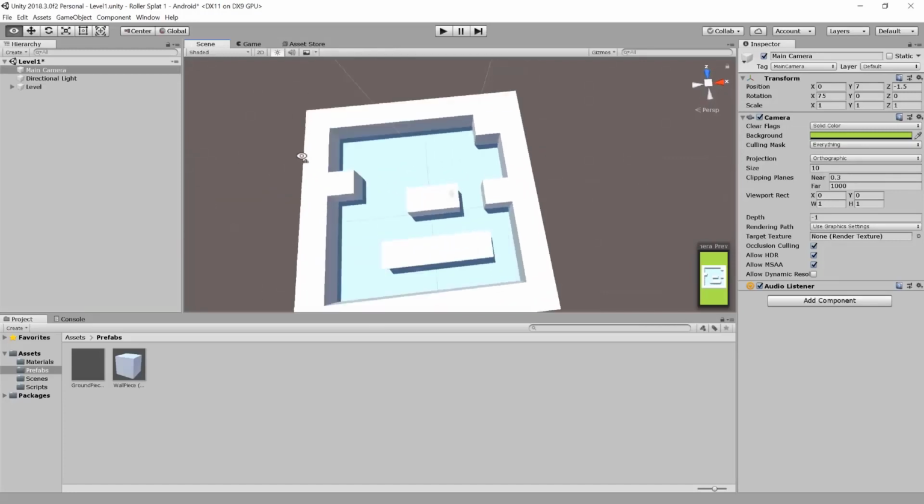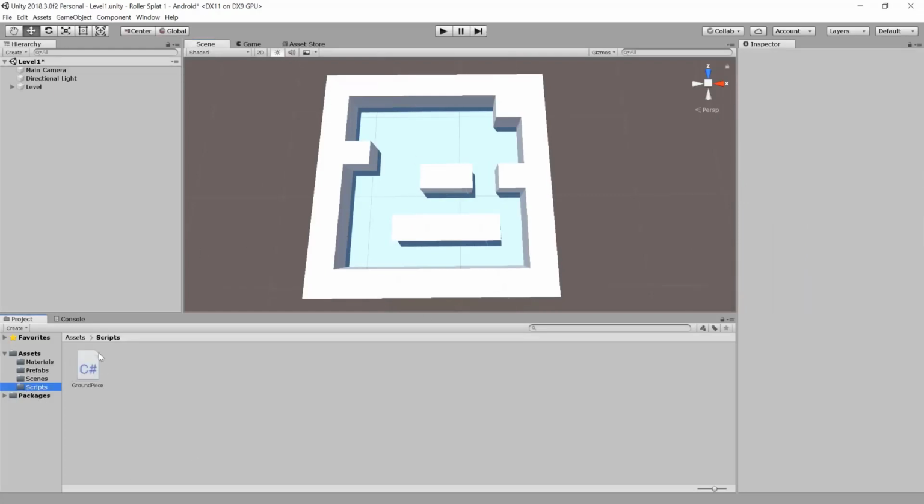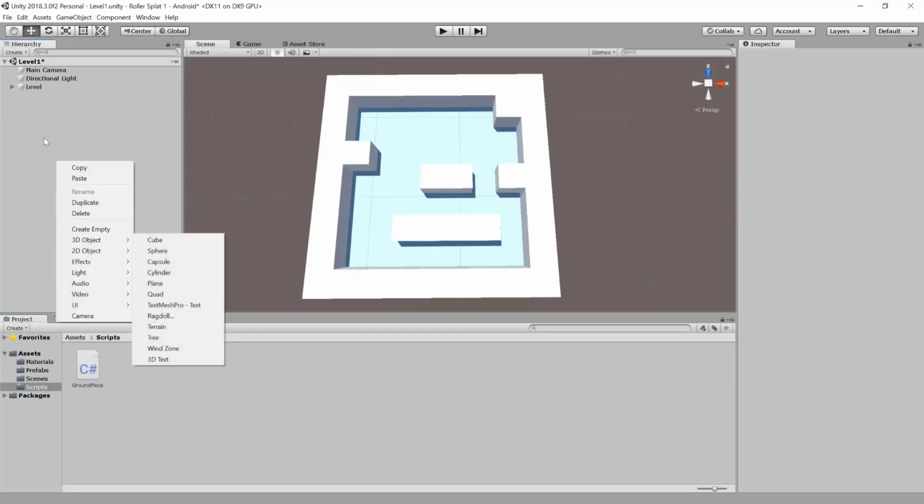Okay, so now we have our level, which is pretty cool. You can see that it just took us 10 minutes or so, or 15 to create this level, or maybe 20, depending on what you want to count as part of the level creation. And now we can go to our script. So we have our ground piece, which is almost done, but we need other scripts here as well. So for example, we need to have our ball, which also contains the script for the ball and so forth. And I think maybe it's best if we just create the ball real quick.